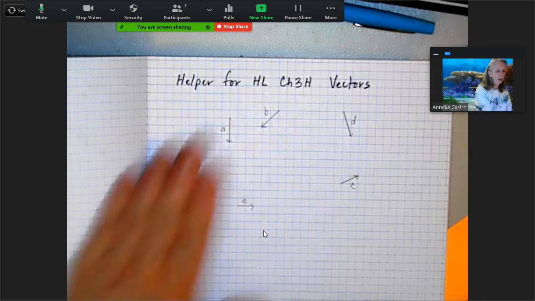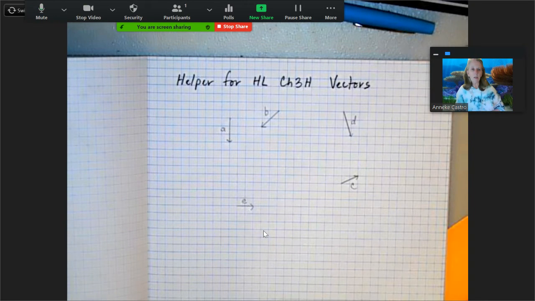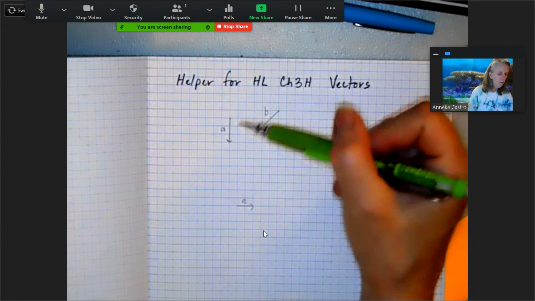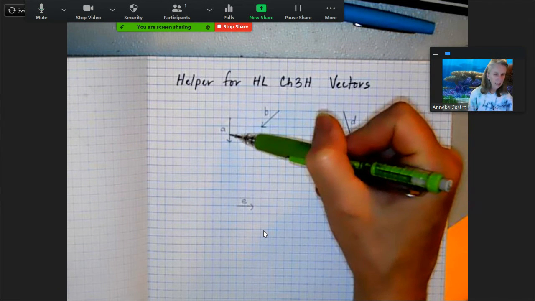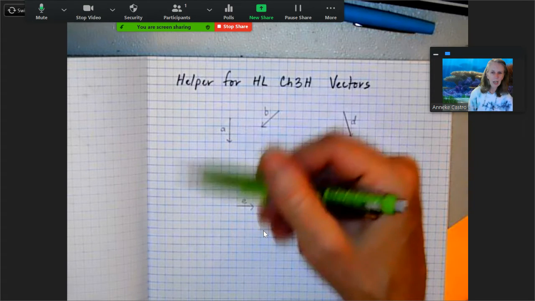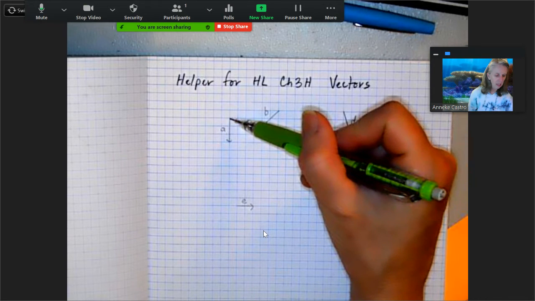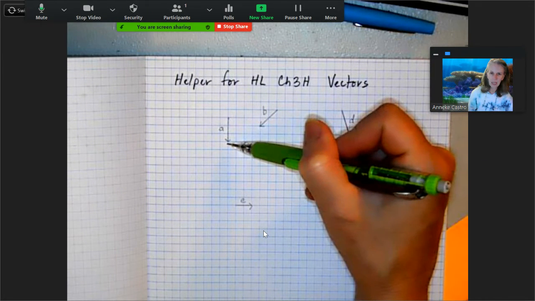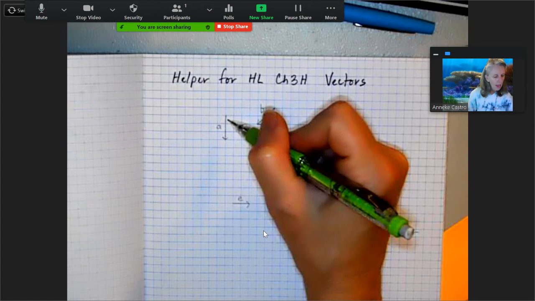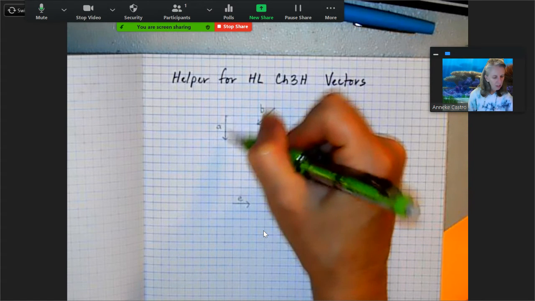So notice here I have some vectors, and notice I did not put a coordinate grid on these vectors, because I want to give you the idea that vectors can be moved around anywhere on the coordinate plane. What's important about vectors is their length and their direction. As you can see, vector A here has a length of 3 units. Since I didn't put any kind of coordinate grid on here to imply any other type of unit, we are just going to be counting each grid section as 1 unit. So A is in the y direction and it's going down.